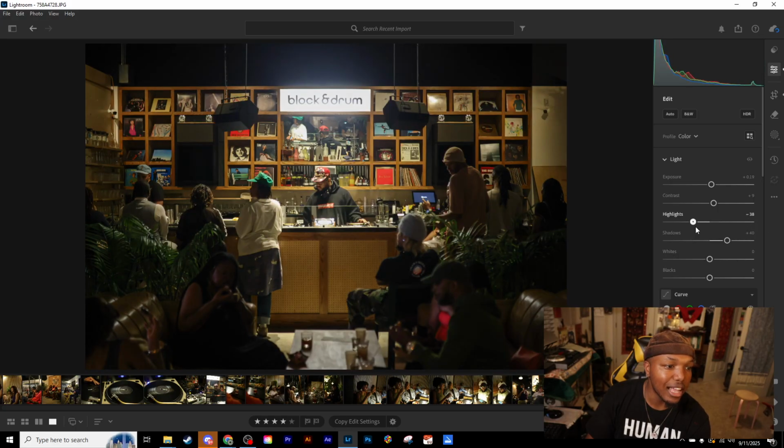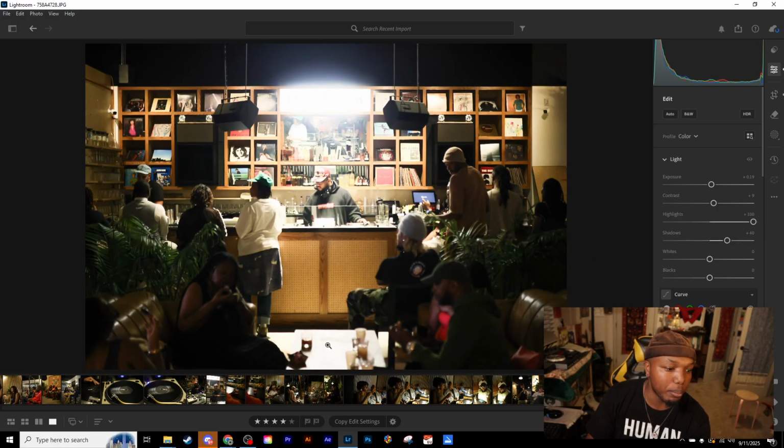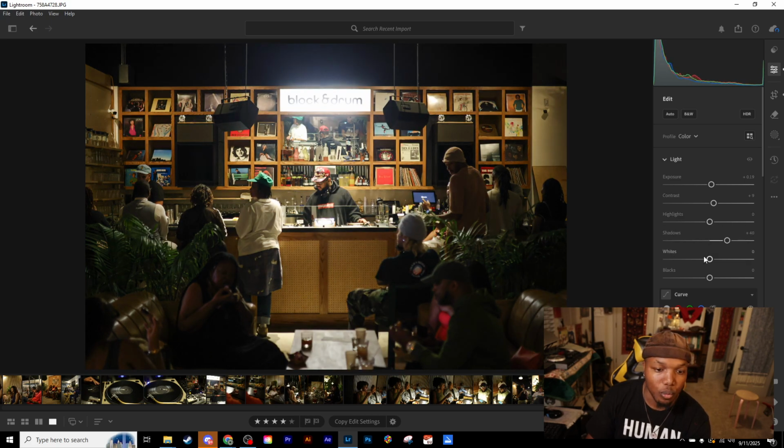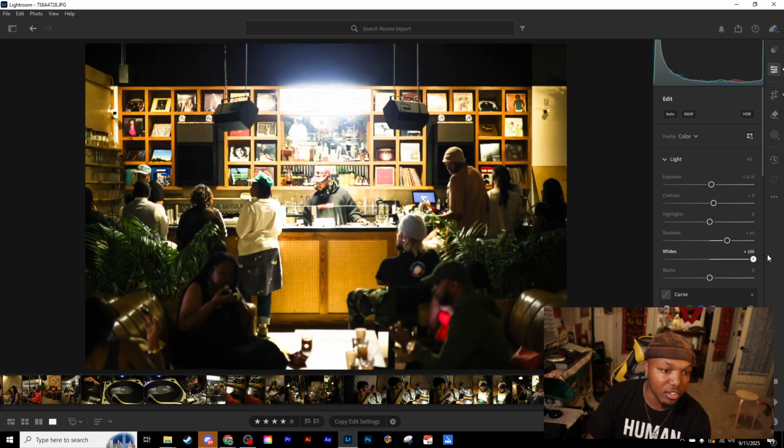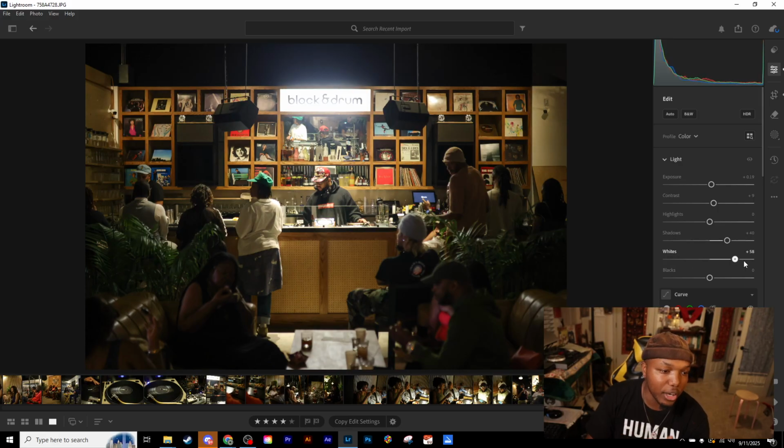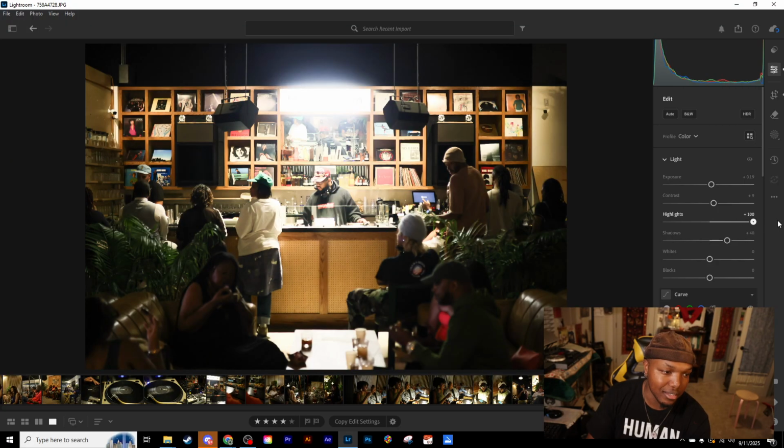So as you can see, the highlights really only affect the predominantly white space, right? Like right here in the table, the white in some of these vinyls, the white in this sign. It really only affects the highest whites. The whites affect the highest whites as well as a bunch of other areas. So it's also affecting the wall here and this here and kind of the in between. So you're affecting a wider range of high tones in the image than you would with the highlights. The highlights are very focused on just those bright, bright, bright whites.